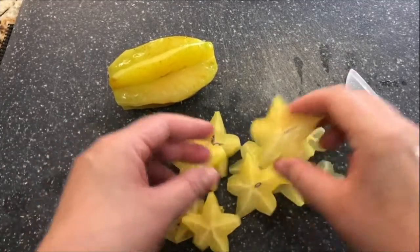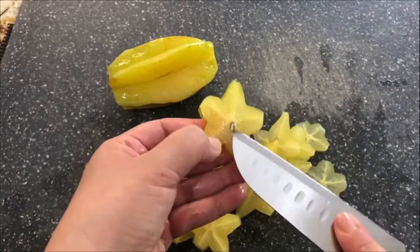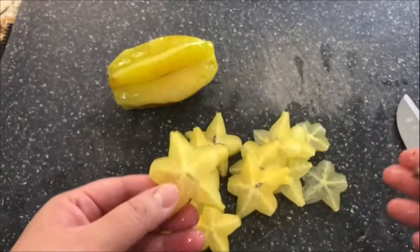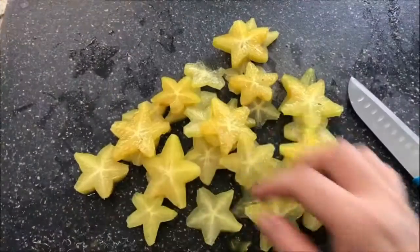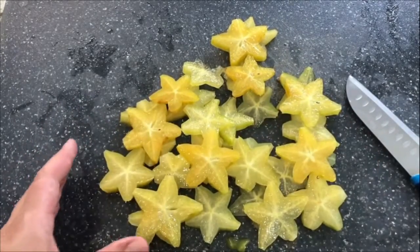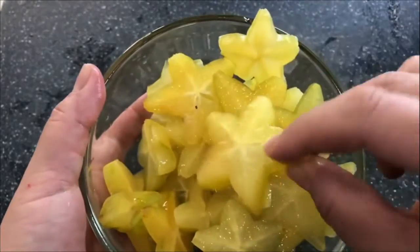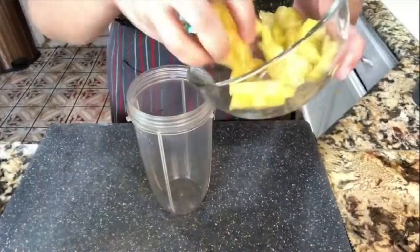Look at this. Of course this star fruit has seeds, so just make sure that you get the seeds out of every single star. Well, I'm going to continue taking the stars out completely because I can't wait to start making this delicious lemonade. Look at this. I am completely done removing all the seeds, and now I am ready to put it aside and continue with the next step. But look at this, every single one is a star. Oh my gosh.